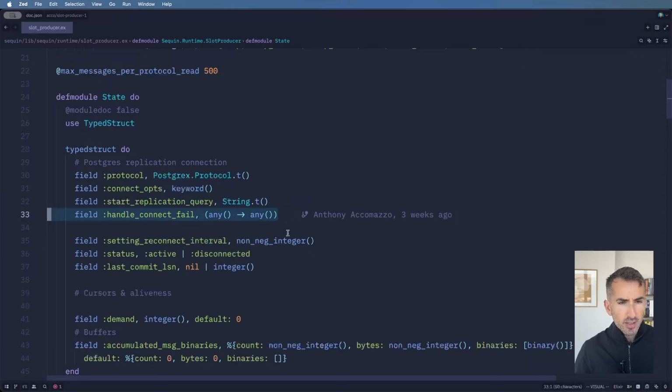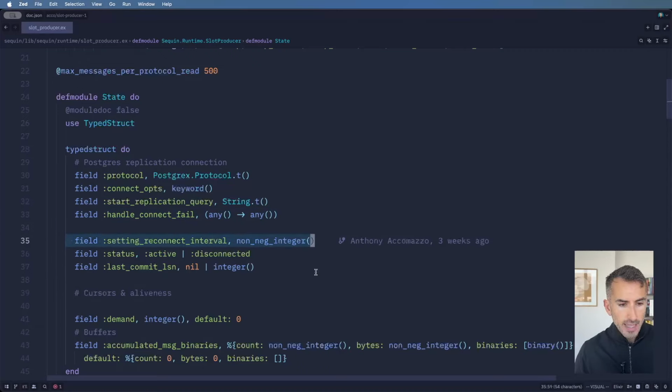We want SlotProducer to be relatively isolated from the rest of our system and our internal data model and internal GenServers. So we use functions as callbacks to control what happens during connect failures or what have you. So that's one example of that here. We'll see how these come into play soon.